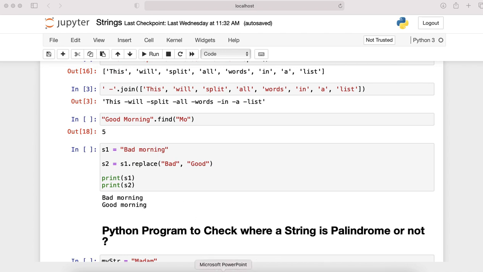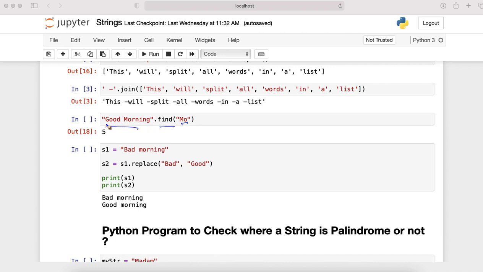So for example, there is one more method here called find. We can call the find method on a string, and that find method will return the location at which we find the substring. For example, here to the find method we are passing this substring and we are asking, tell me the location at which this MO is present.